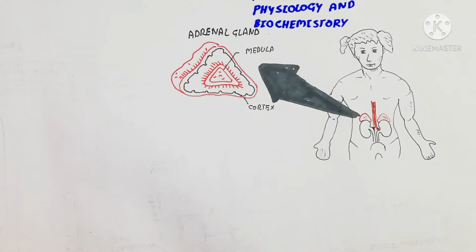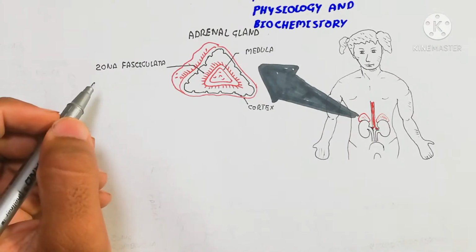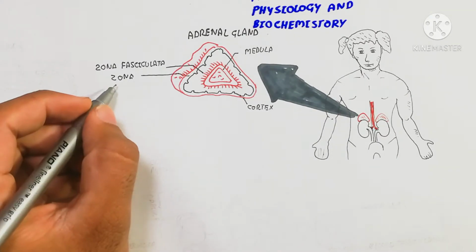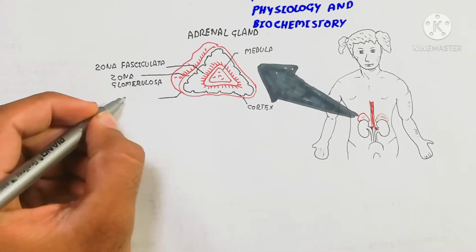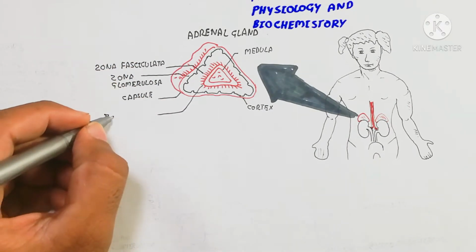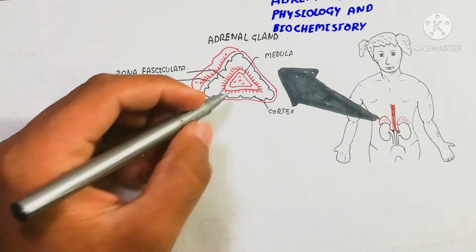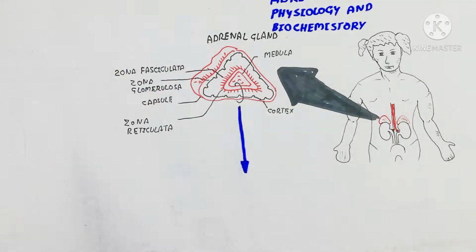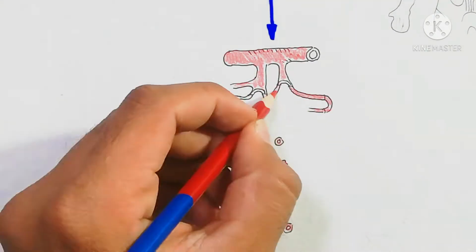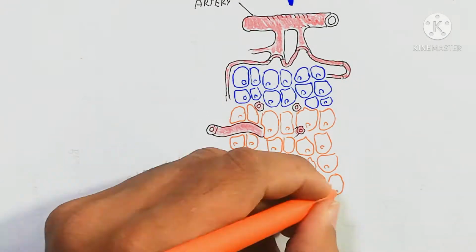Basically the zona fasciculata is present inside the cortex. On the other hand, the zona glomerulosa is the outer, capsular part of the adrenal cortex, and the capsule is here, and the zona reticularis is present surrounding the medulla. These zones contain different types of cells which produce different steroids. The steroid is a type of endocrine hormone which is secreted and changes the metabolic effect or the physiology of the human body.